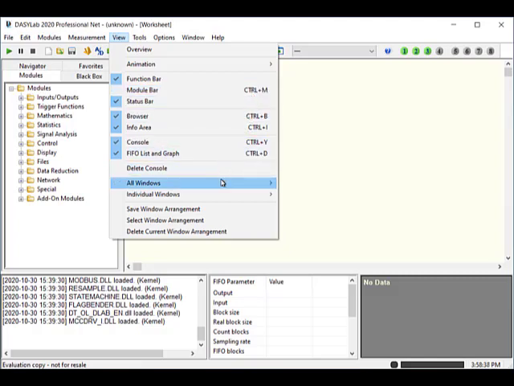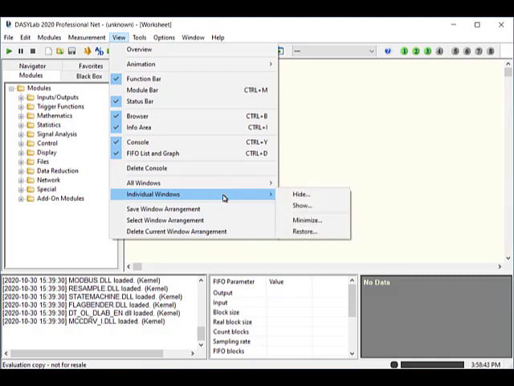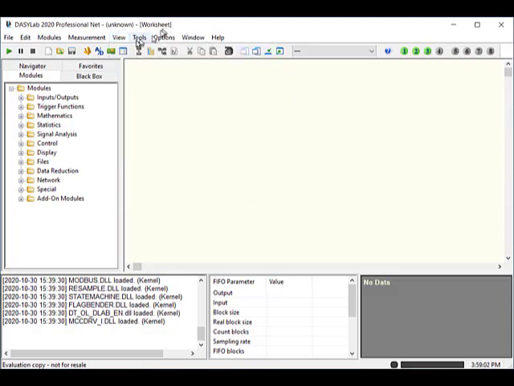You also have the ability to configure display windows, individual display windows such as chart recorders or digital meters. You can hide, show, minimize, and restore. You can do them as a total group, or you can do them individually. We'll come back to this in part 4 or 5, how to use save window arrangements. The Tools menu is a custom menu. You can actually add things to it. There's a short section in the help that tells you how to add things, and there is an external program that you can run from DASYLab that's called the Reference Curve Editor.